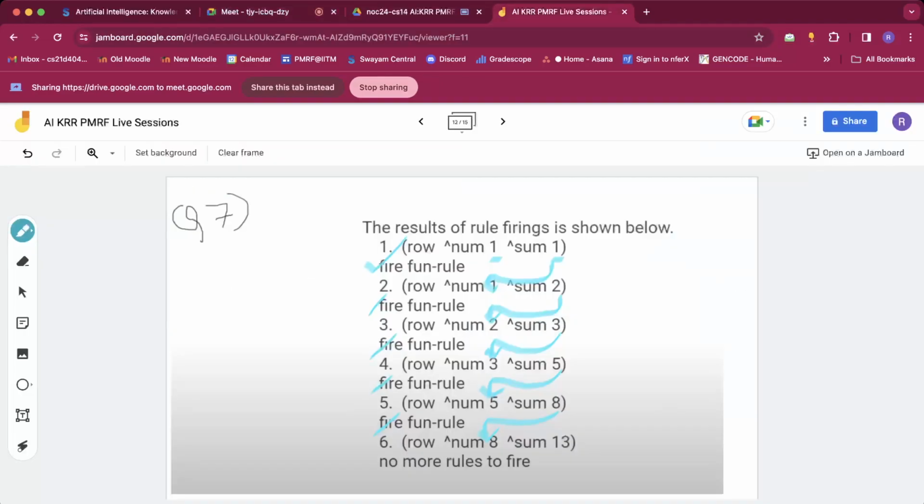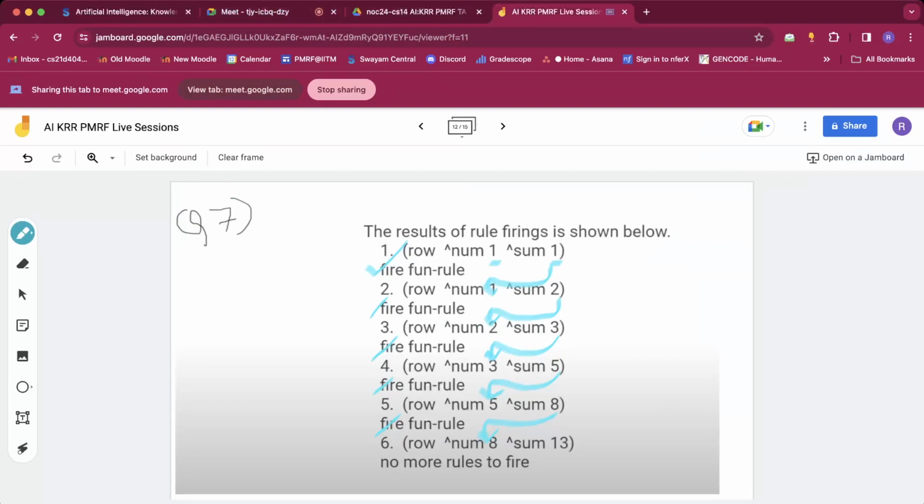Right. So let's move back to our Jamboard. You see that when we were at this step, when sum was 8, here the sum is less than 10, so we again fire the rule for the 5th time, which is over here. Because we fire that rule, this particular fact, which is a result of firing that rule, will get added to our working memory. Because this is getting added to working memory, the sum value will be updated to 13, and only then our program will stop. So the last value before our program halted had a sum value of 13, which is 5 plus 8.